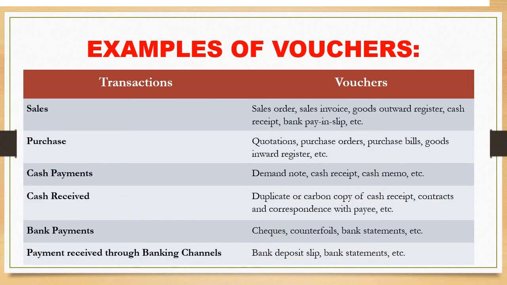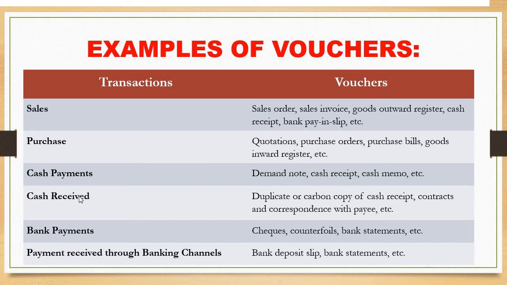Next we have examples of voucher. These are a few examples. If we are doing any sales, you can produce these vouchers: sales order, sales invoice, goods outward register, cash receipt, and bank pay-in slip. If you are involved in any purchase transaction, you will have these vouchers: quotations, purchase orders, purchase bills, goods inward registers, etc. If the business is involved in any cash payments, then they should have demand note, cash receipt, cash memo, etc.